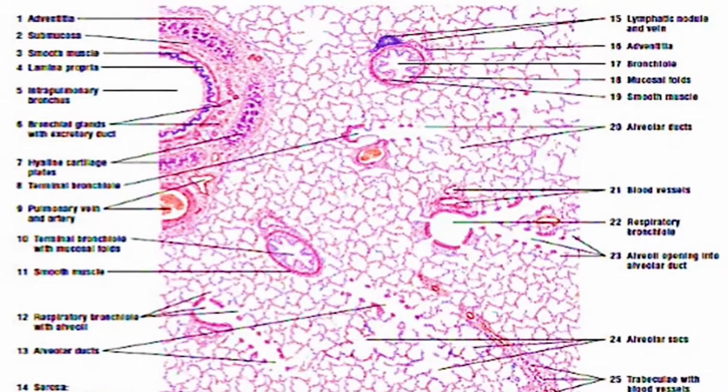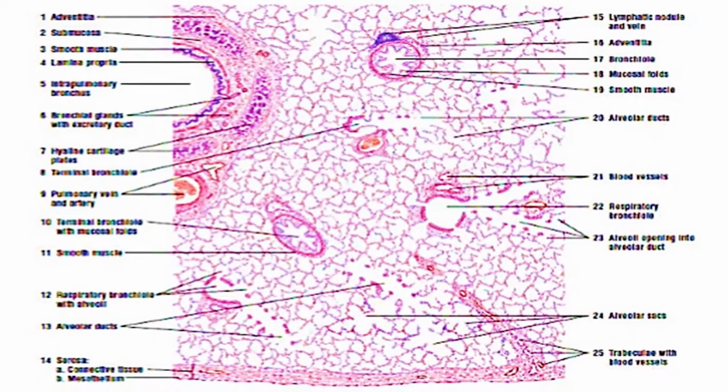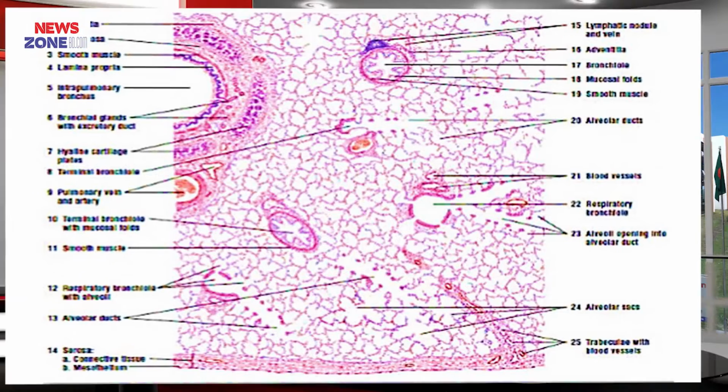So, the lung alveoli give a honeycomb appearance in section and are lined with simple squamous epithelium. The adjacent alveoli share a common inter-alveolar septum. Bronchus contains pieces of hyaline cartilage. Each respiratory bronchiole gives rise to an alveolar duct and numerous alveoli. Bronchi and bronchioles, that means terminal and respiratory bronchioles, are scattered in the structure.